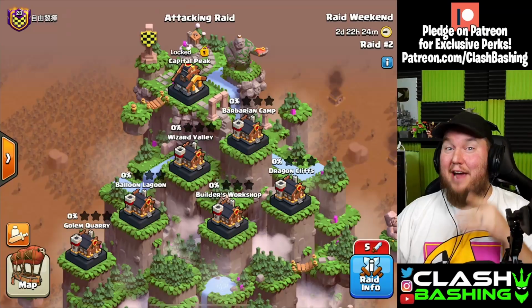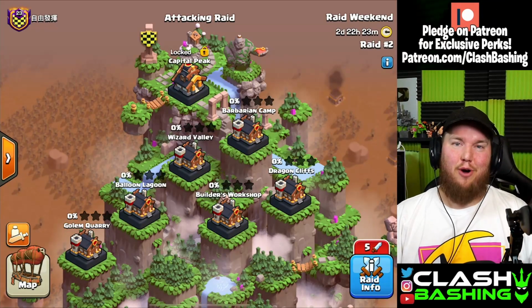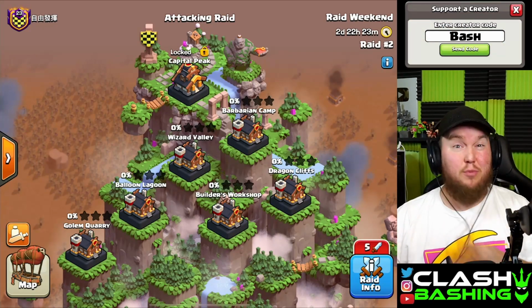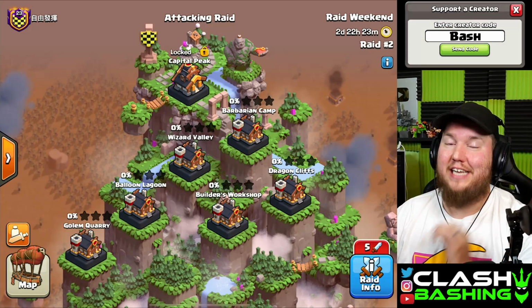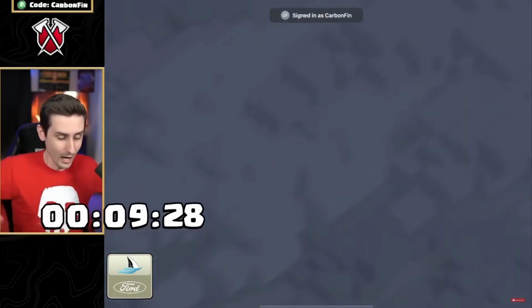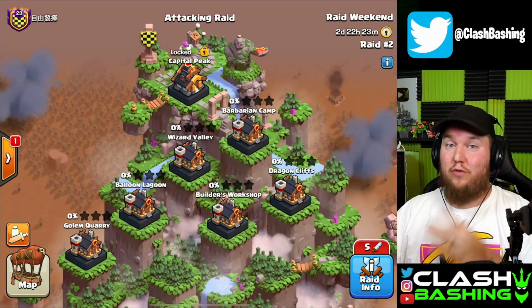Rocky here today, and today we're back with another Clan Capital speedrun. And we're gonna try to take down this full capital raid in less than 10 minutes. More specifically, in less than 9 minutes and 28 seconds. My friend Carbon Finn did a speedrun, and that's how fast he did it. So that's my time to beat for a solo speedrun.